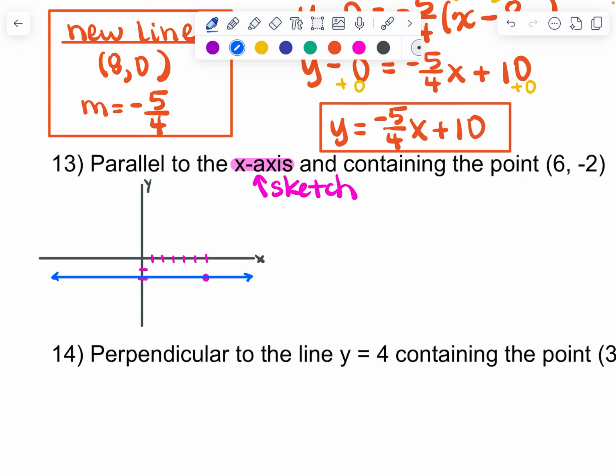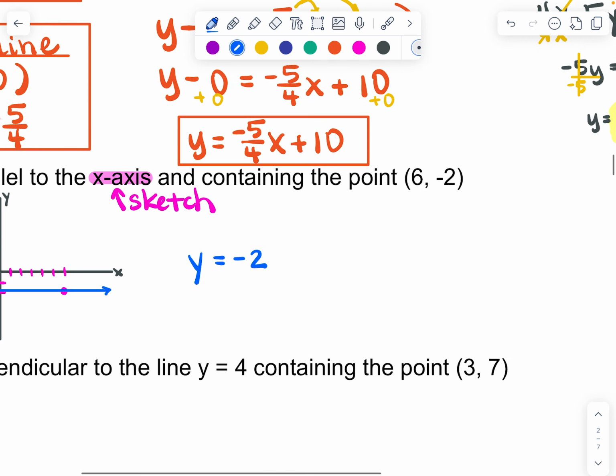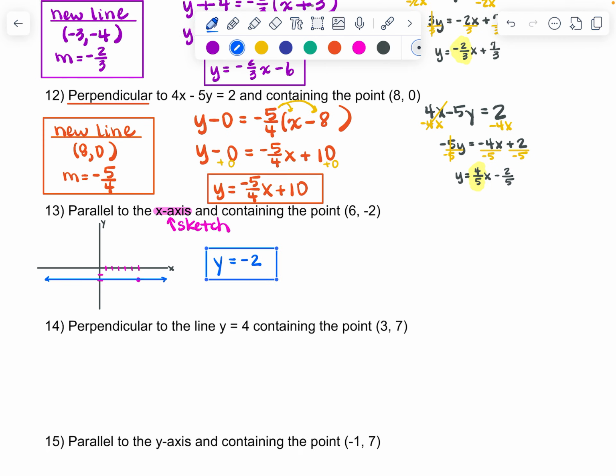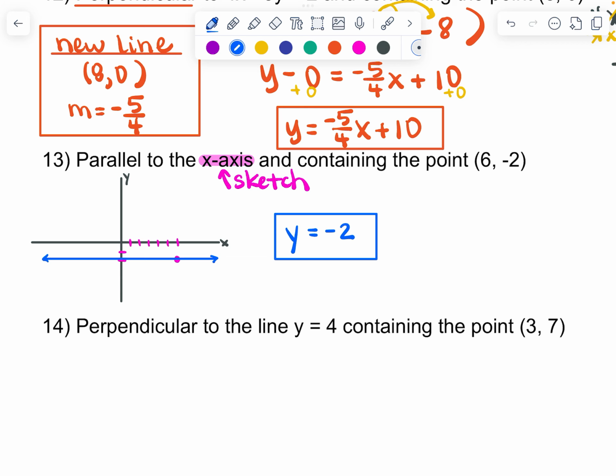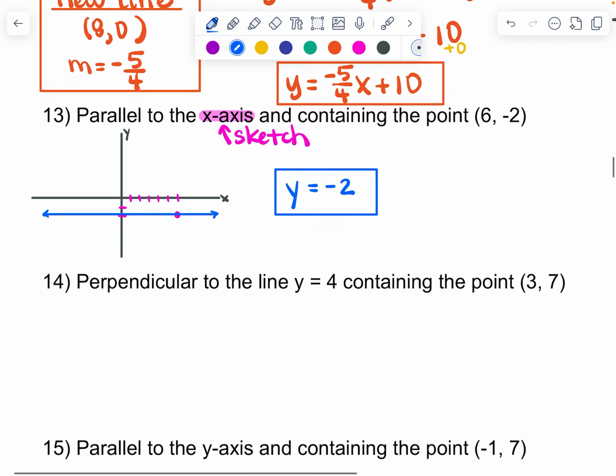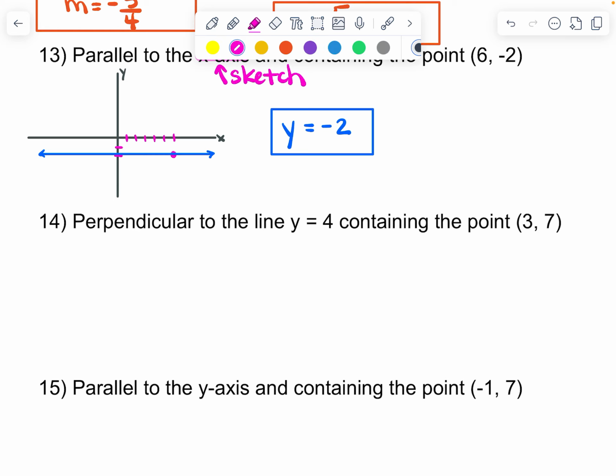So we want the equation of that line. Well, he's a horizontal line. And what axis is he crossing? He's only crossing the y-axis at what value? Negative 2. Of course it's negative 2 because that's the y value of the point that we passed through. And that's it. You don't have to do any point slope because these are all going to be vertical, horizontal lines. These are all kind of the weird ones. So you don't have to do any point slope form, slope intercept form, any of that kind of stuff. You're just going to sketch the picture and write the equation of the horizontal line. Okay? All right. Let's go to the next problem.